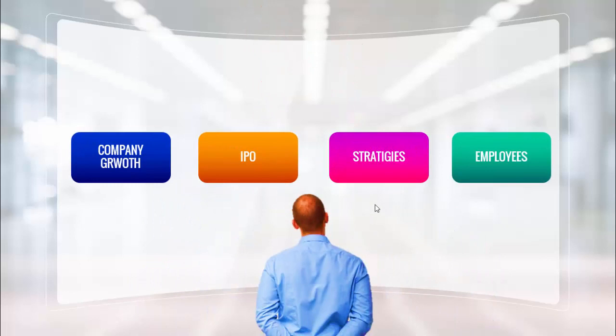In today's tutorial, I'm going to show you something new and something exciting. I'm going to show you how you can change the way you present the data. Now let's see here. When I click, a big screen comes here and you can see a person or the manager is viewing the screen, and then I have put 4 different options, or whatever option you like to present it here, you can add it. So I've just put company growth, IPO, strategies, employees, etc.